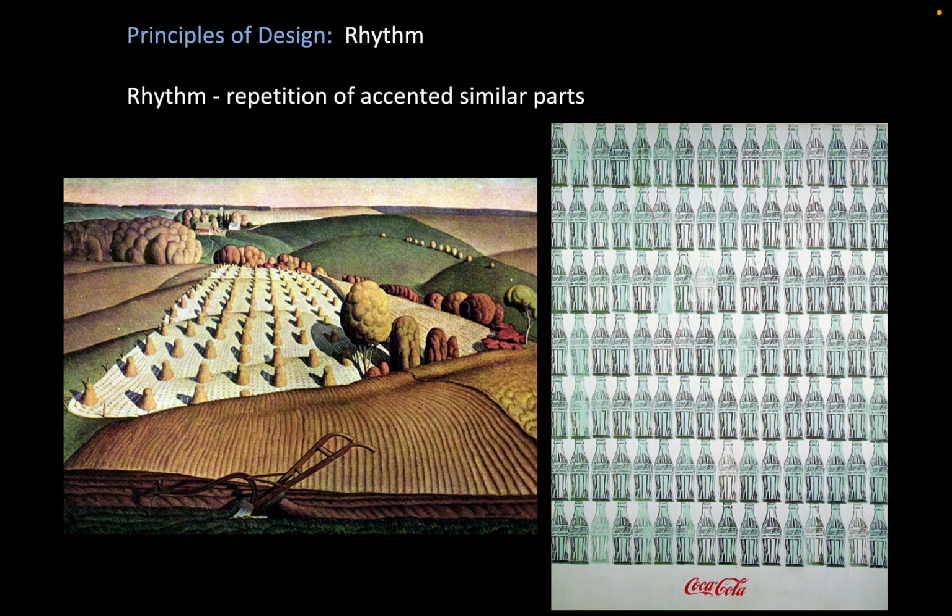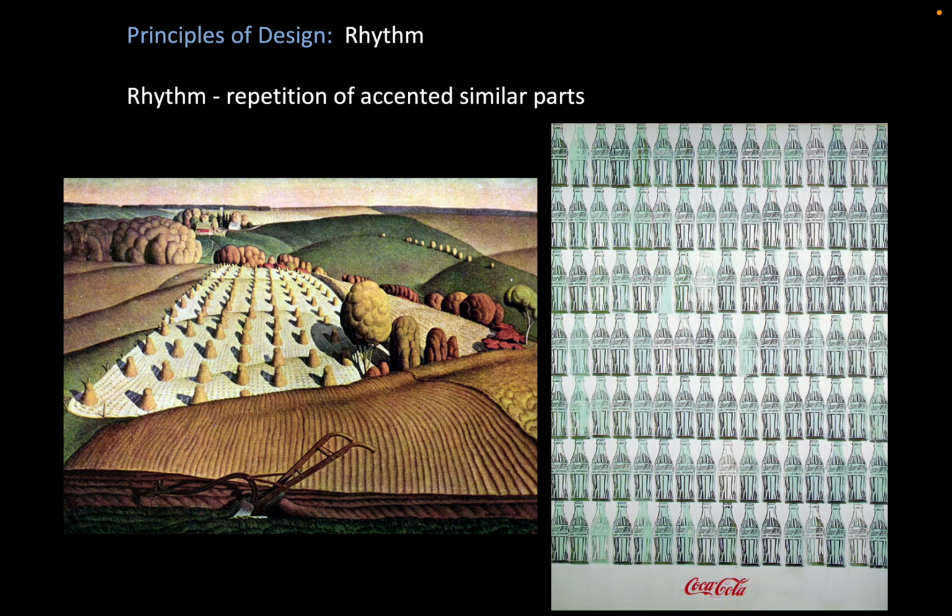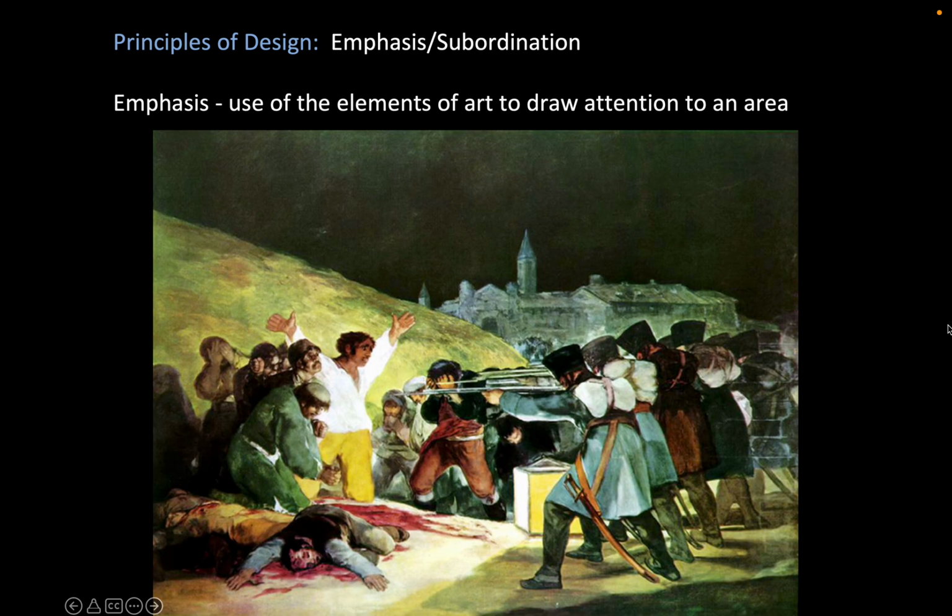We expect these bottles to be repeated, and just as a drum might provide rhythm for a song, here the repeated Coke bottles provide this accent that goes boom, boom, boom, boom, boom across the canvas, except visually, it's not a sound. Emphasis. A lot of times rhythm on this Coke bottle painting can have this predictability, and there's not necessarily one Coke bottle we're supposed to focus on in this. Contrast that with the concept of emphasis, which is one of these principles that has a companion principle, subordination. We'll talk about that in a second.